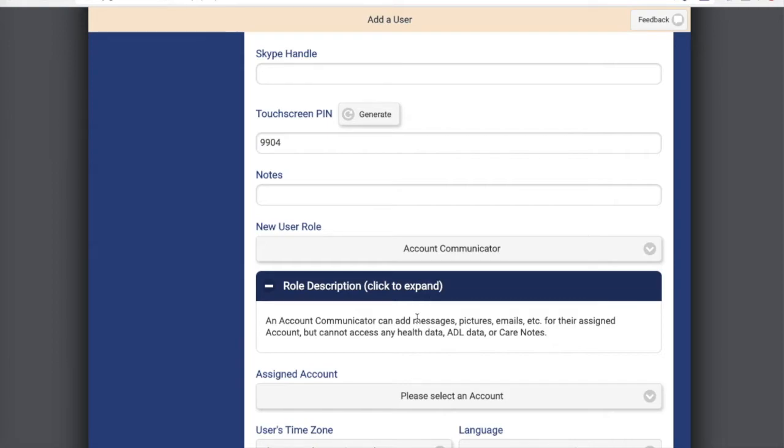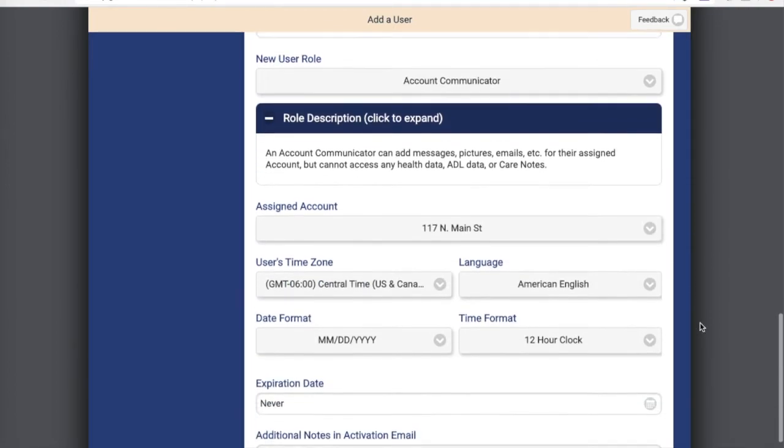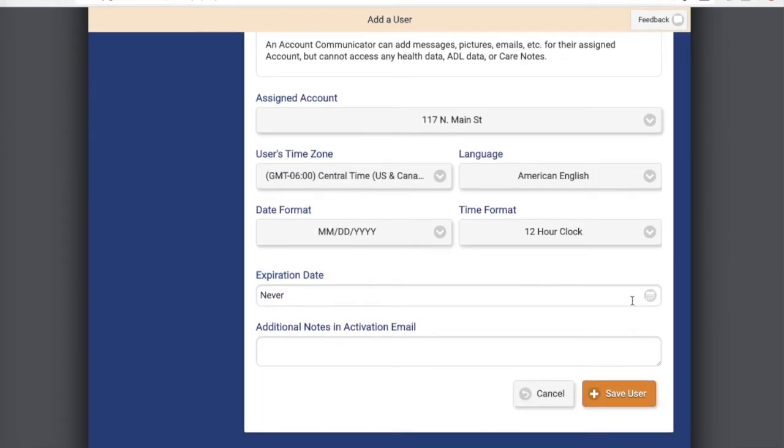They could make rules about those health readings if they want to, and they can be the target of those alerts if those rules are executed. So, we select the correct role and the correct account, and that should do it for us.